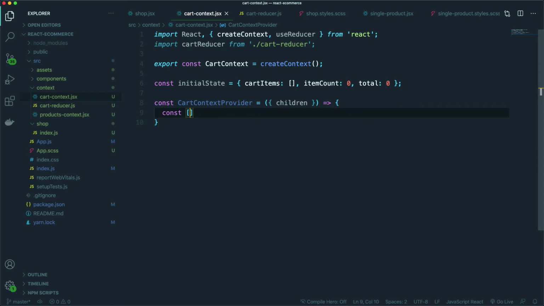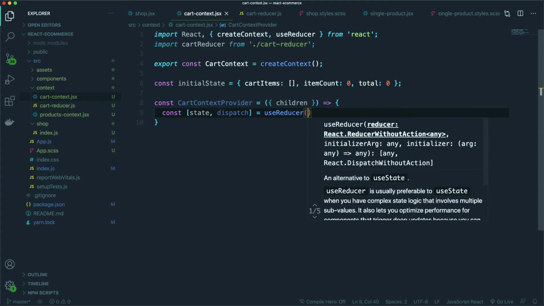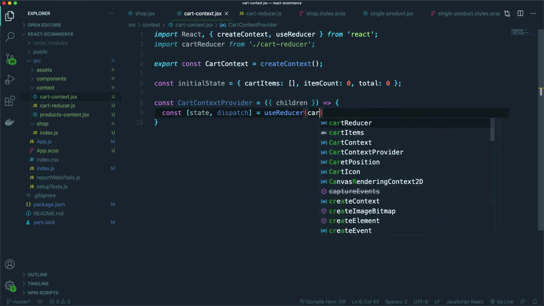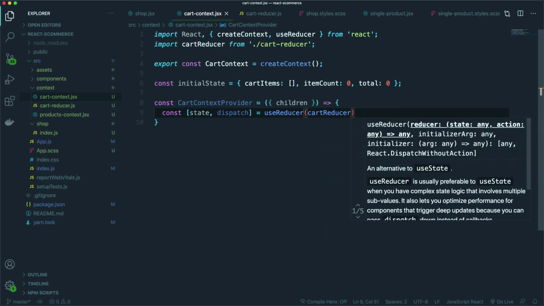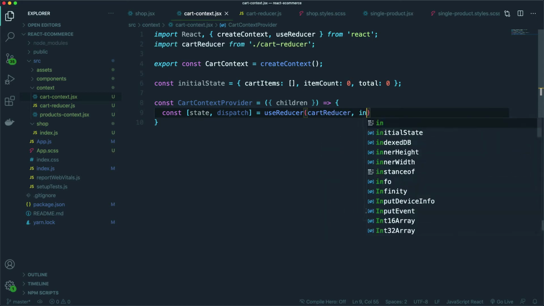So we're going to have the state, which we'll call state, and we're also going to get a dispatch function, and this is going to come from the useReducer hook here. Before, we were using useState and useEffect, and now we're going to use useReducer. There are quite a few hooks available in React now, and the first argument to useReducer is our cartReducer that we created earlier on, and the initial state that we just had.